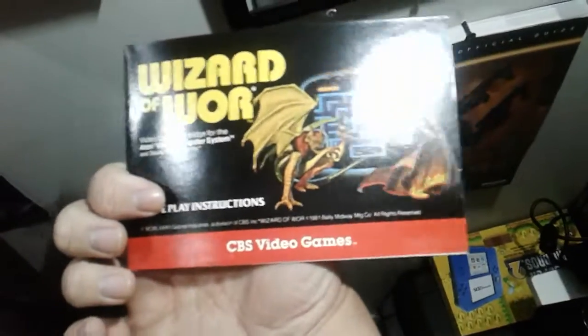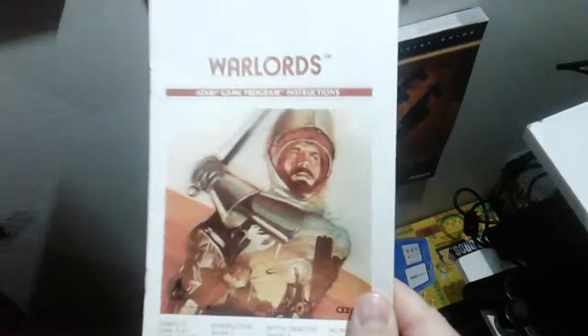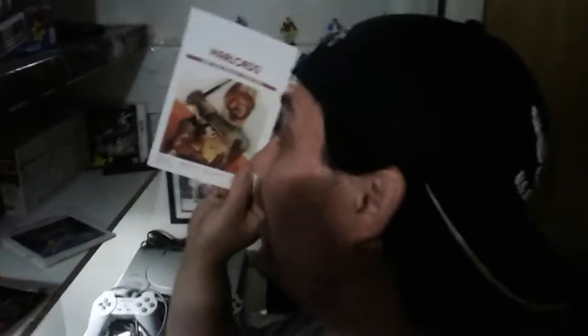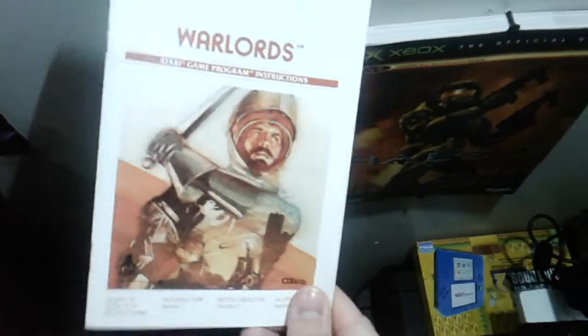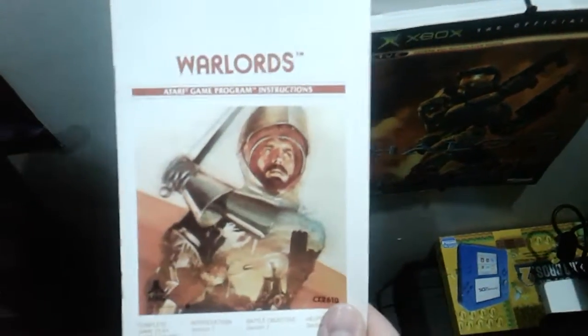Wizard of War, which, like I said, these are all instructions, see? They make their instructions like this. How can anybody read this? Really, it's all printed so small they can't even read it, which is funny. Warlords. Now, this one looks like some kind of medieval thing. This is just, what do you want to call it? I don't even know. It says it's for the Atari, and it's Warlords.